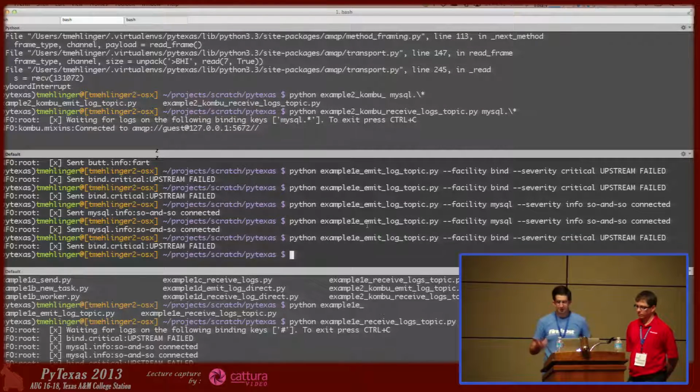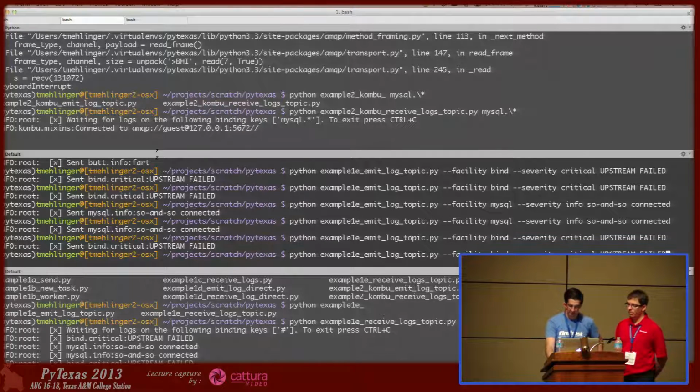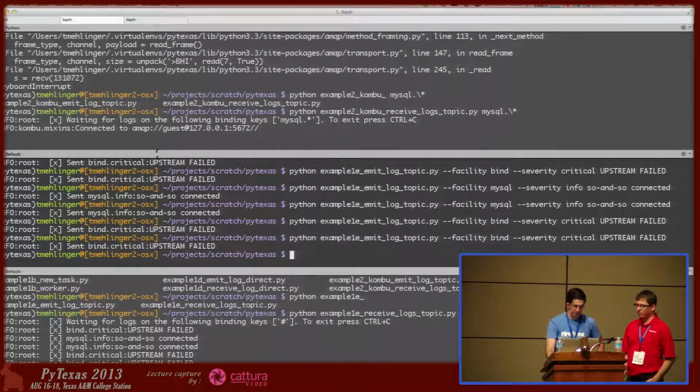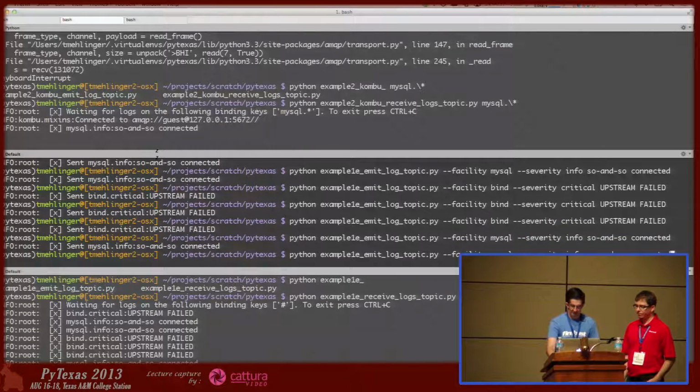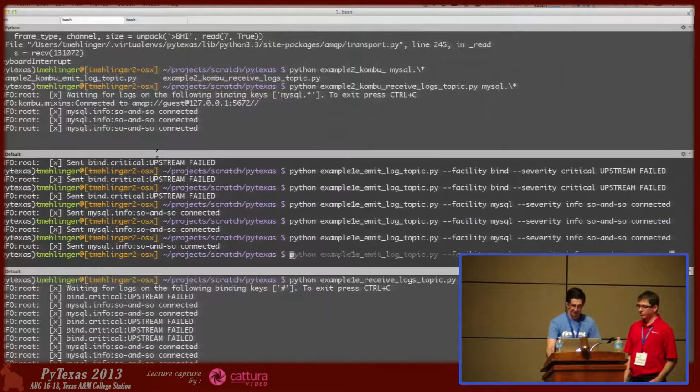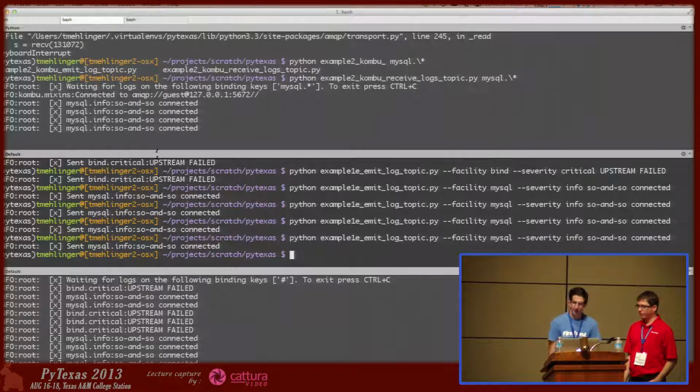And to show off the flexibility here, I'm going to use my old log emitter to send information to it. Watch this not work. Oh, hey, there we go. I have a Kombu one up top, and my old regular AMQP one down below. So you can see that it's flexible. Well, this is a really trivial example, but it's a very flexible system, and you don't really need to worry about which consumer libraries you're using on each side necessarily.